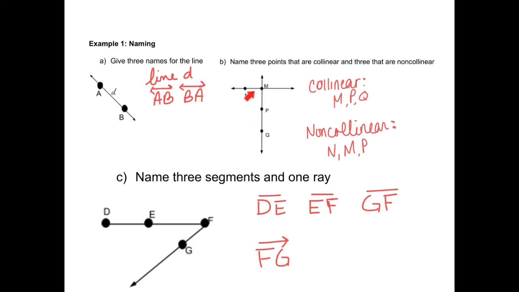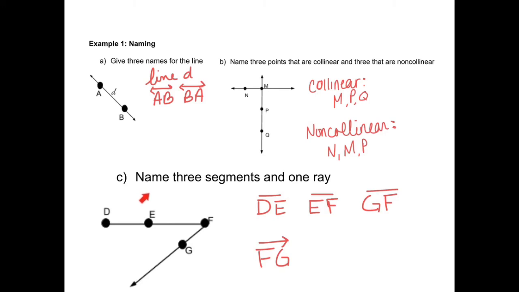3 points that are collinear are going to be M, P, and Q because those are the only 3 that are on the same line, the only 3. And then non-collinear, you have your choices. N is non-collinear with all 3. Well, it is collinear with M. It's non-collinear with P and Q. So you could have N, M, P like I have here, or you could have N, M, Q. You could have N, P, Q here if you wanted to also. You just want to make sure that you're including N in the non-collinear because that's the one that juts off to the side. It should not be in your collinear answer since you need 3 points.